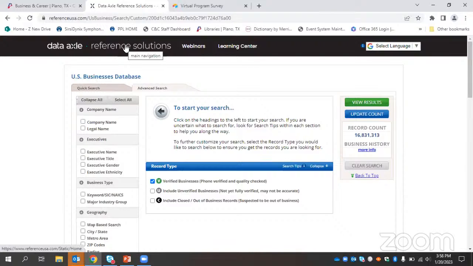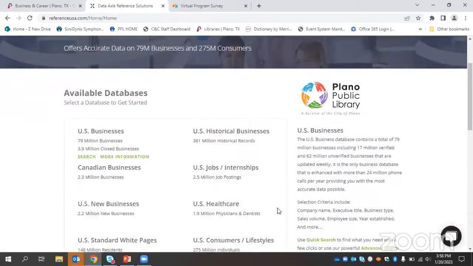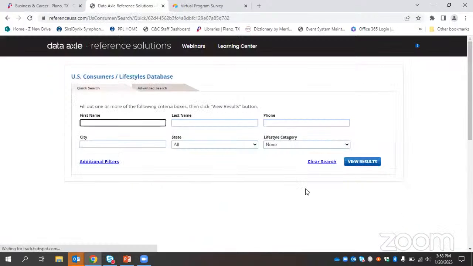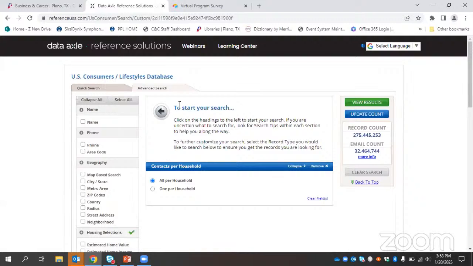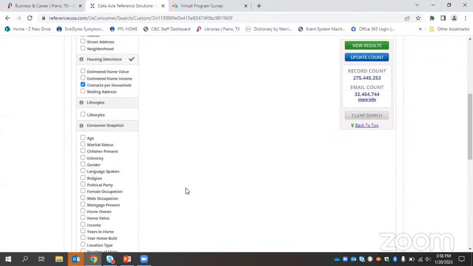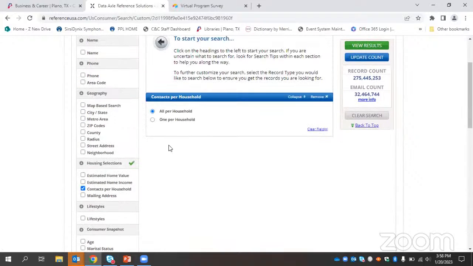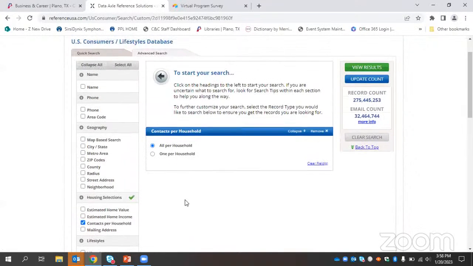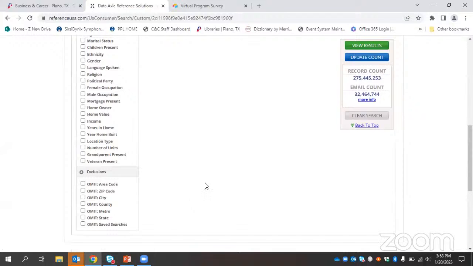Not quite that specific, and not where you can really dig down and drill into that. But let's take a look. I also will confess it's been a long time since I spent a lot of time in the U.S. Consumers and Lifestyles database, and they've made a lot of additions since the last time I really played with it in depth.